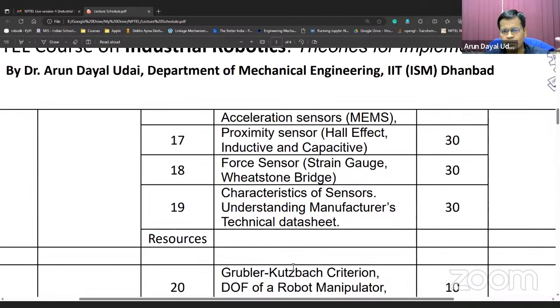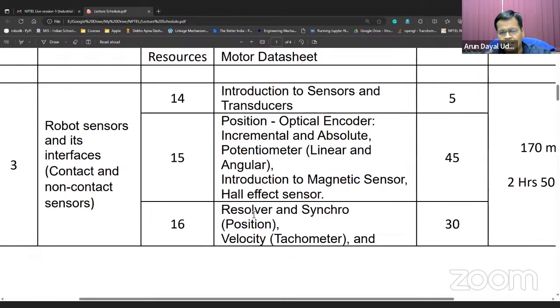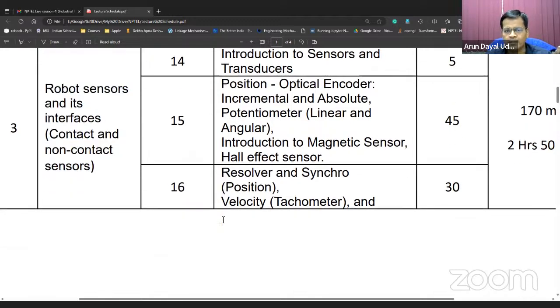If at all you want to see the exact circuit, I'll also share it in the last module. One resource video I'll create in due course, before this course ends. So that also I'll be sharing. Apart from that, it will be a bonus for you that will actually show how industrial sensors are integrated to different IO modules, and an IO module can be used along with the PC, or it can be connected through standard Ethernet channel to the internet, where you can make it an IoT device also. So that is a possibility which you can definitely take on, and you can do that yourself.